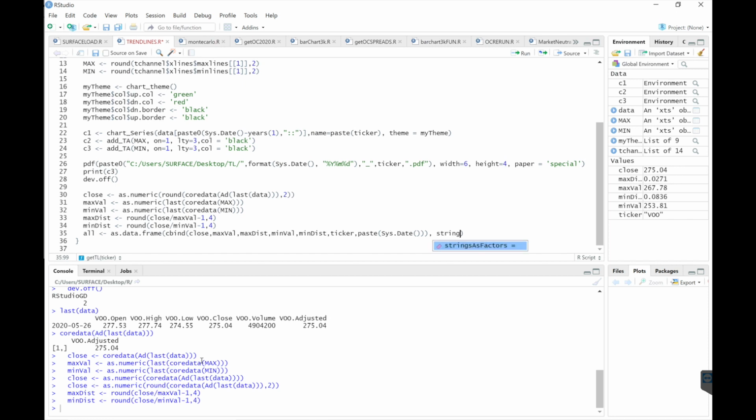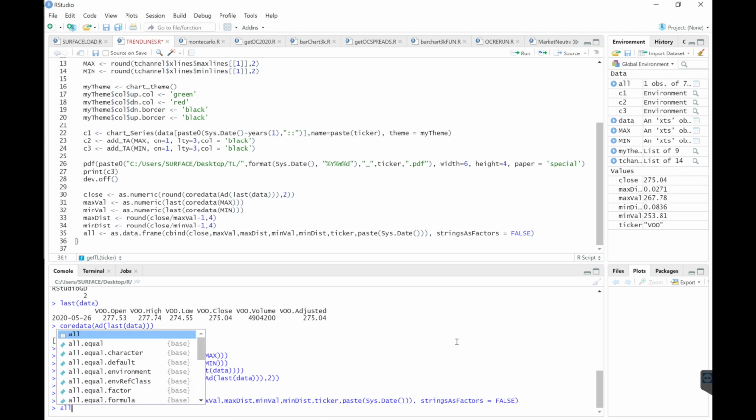We'll do strings as factors, false. This is what our data is going to look like.